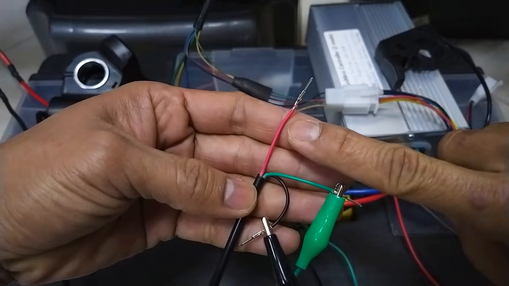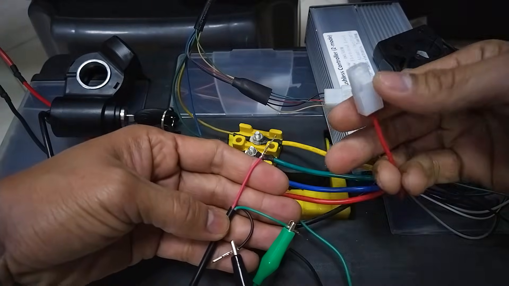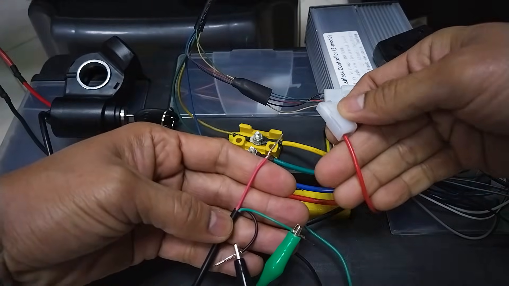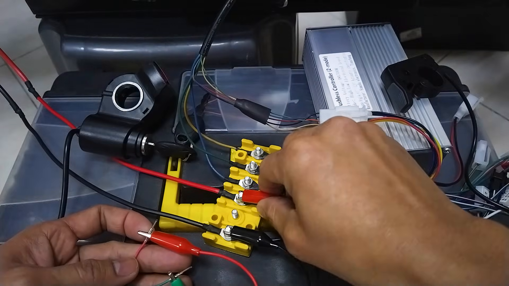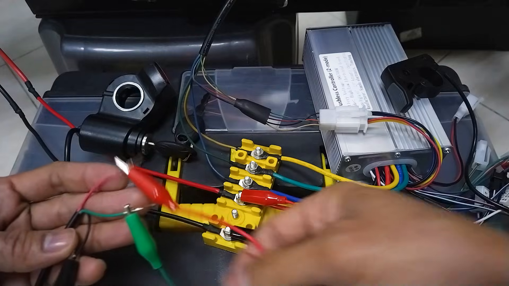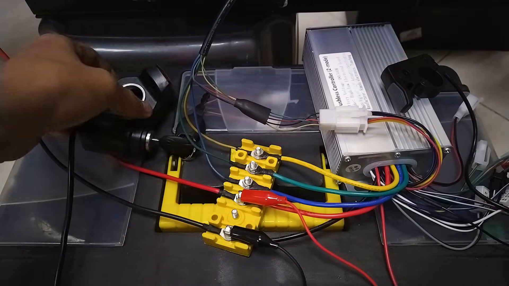Take note, the red wire of the key ignition switch should be connected to the lock or switch wire of the controller, not to the big red wire line which connects the battery positive line and the controller. If you connect the red wire of the key ignition switch to the big positive red wire line, you will notice the LCD voltage indicator always turned on even when you turned off the switch.